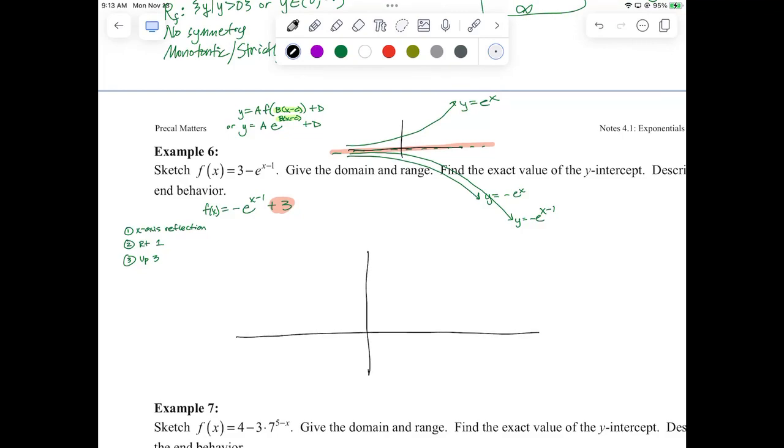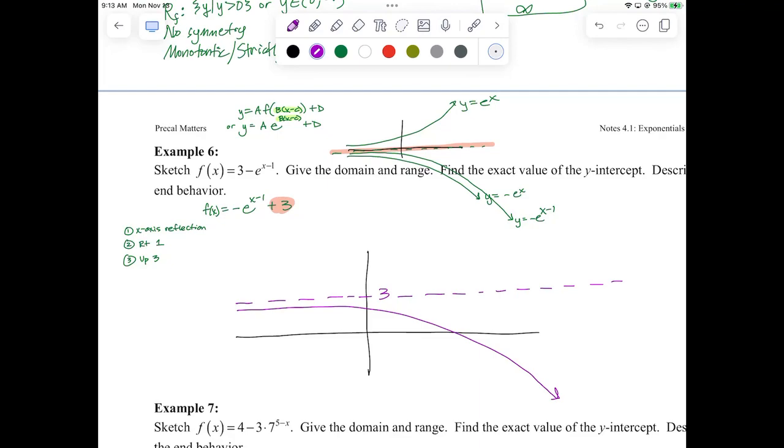We get our final shape when we're done with the reflection. The reflection is the only thing that is your A or B value. Remember, A or B reflect or change the shape or the orientation. In this case, it opens down. The C and D only affect the location. So the location is going to be moved. So even though it's the last thing that we do, moving it up 3, it's the first thing that we draw when we're sketching our graph. We always draw the asymptote first. And now all I have to do is draw it decreasing below the horizontal asymptote.